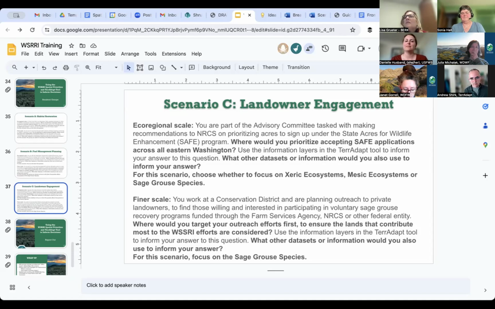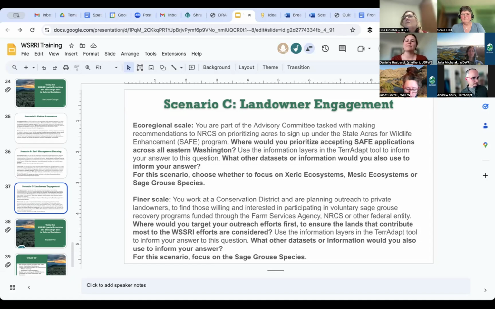And because of that, we did talk a little bit about other data that would be helpful, and some of that species specific, like points or leks, would be helpful to look at. We also talked about land ownership and existing protected status. And I think that was both for the eco-regional and the fine scale.